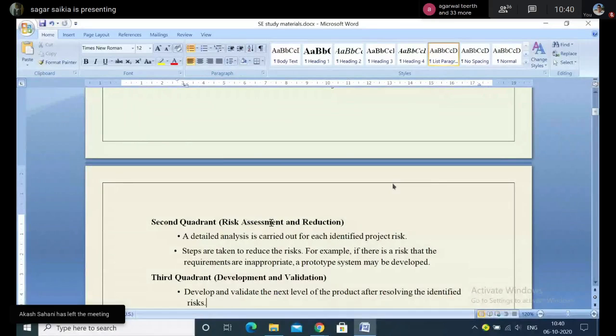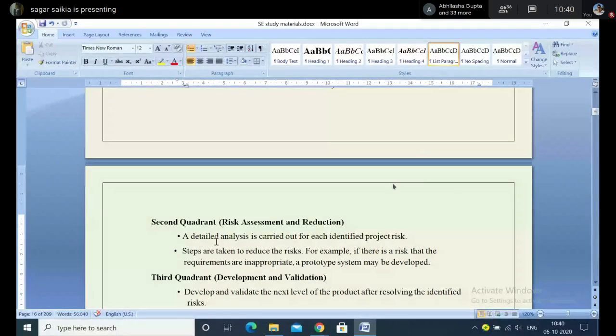That means we need to find out, calculate, and quantify what the various risks are and how much percentage of risk will be harmful for the development of the system. If those risks are identified in a percentile way, then how we are going to mitigate or reduce those risks has to be clear. So how do we do that?